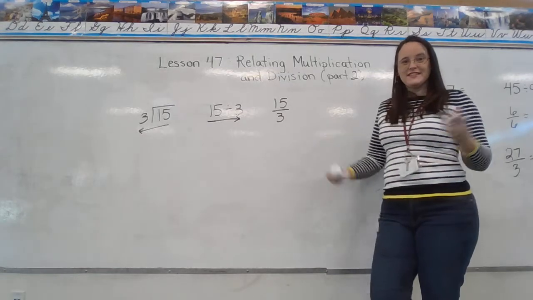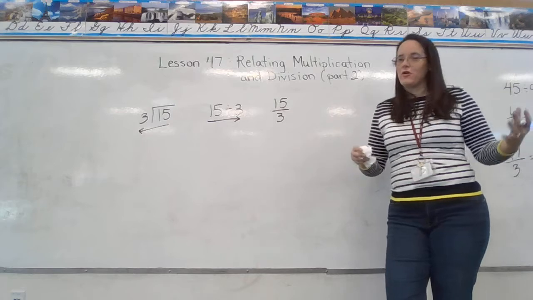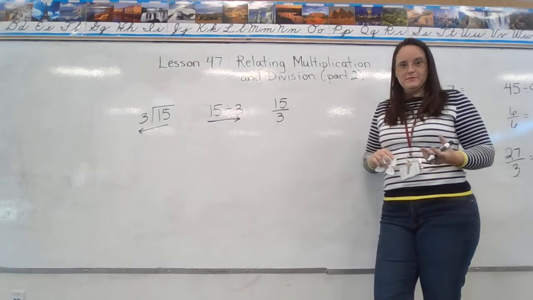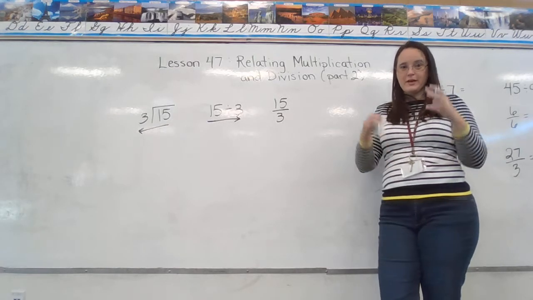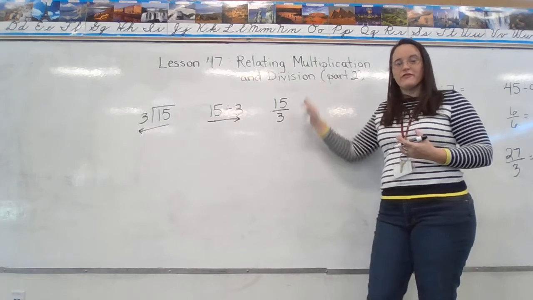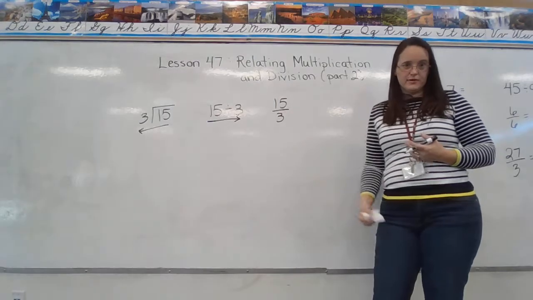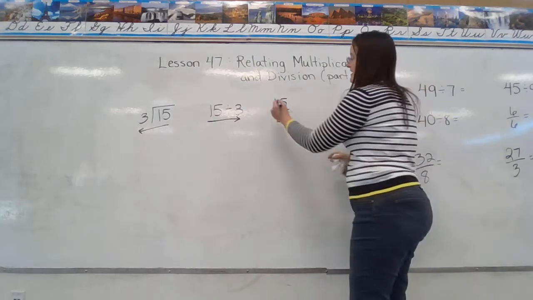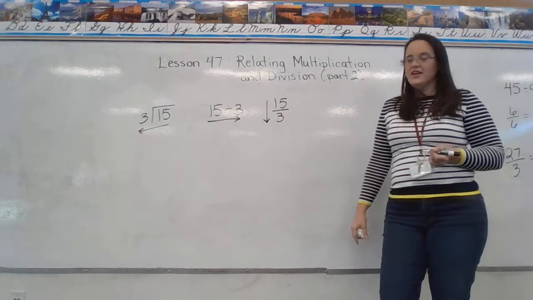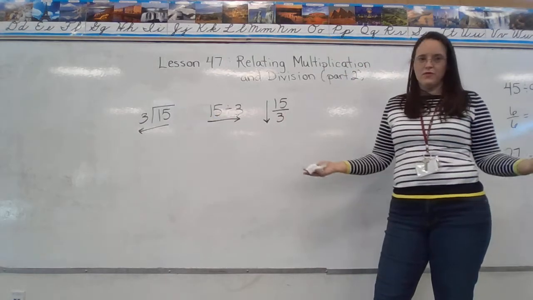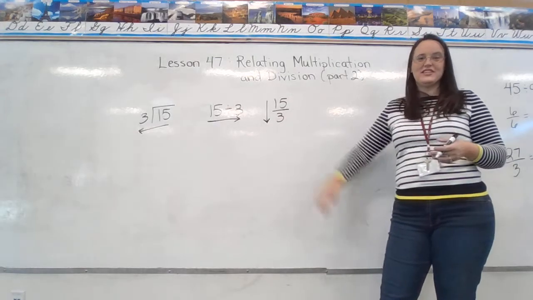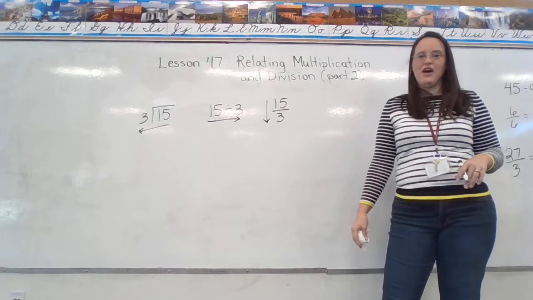And then this one, this is the first time you've seen this, aside from my quick introduction in yesterday's lesson. Fractions are division problems. If we have 1/3, we're talking about one whole divided into 3 pieces. So we can use this fraction format to write whole number division problems. In this case, we would read it top to bottom and say 15 divided by 3. So in all of these instances, what is 15 divided by 3? That would be 5. The answer to each of these is 5. It's just a difference in how we write it.